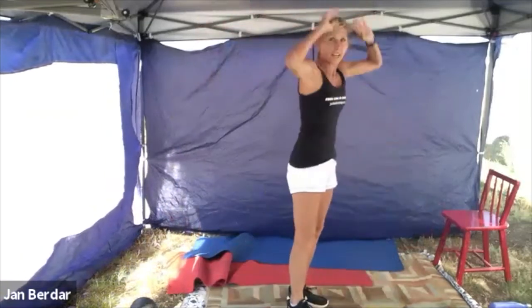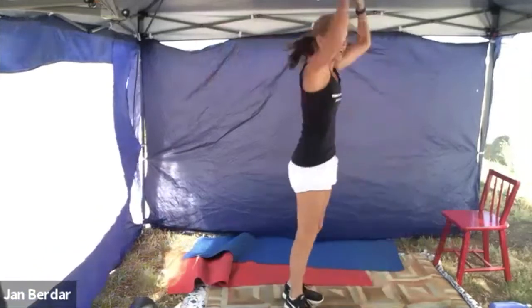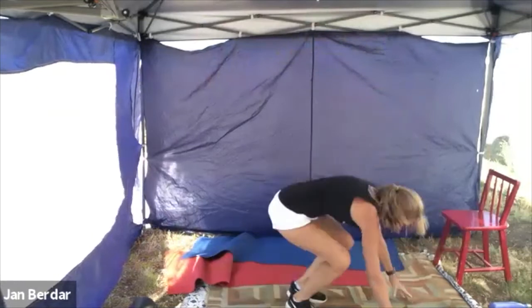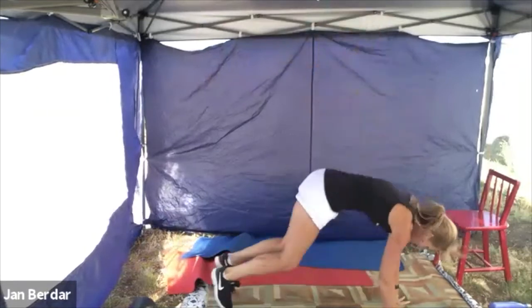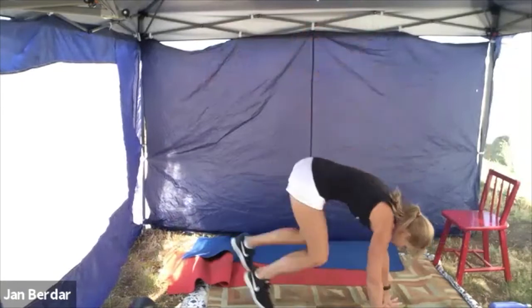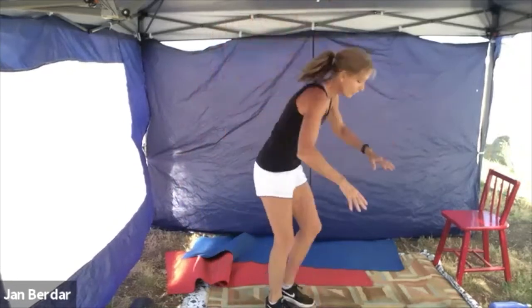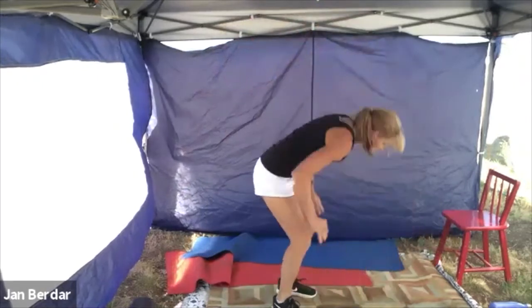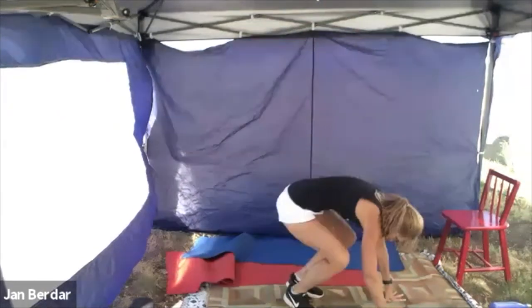So you could do this elevated. You could add a jump. Just know it's only 3 minutes. We can do it. Okay, you do six. I'm recovering. You're on four, you're on five, you're on six. Recover, I'm going. Heart rate comes up. We're starting to get into the meat and potatoes.